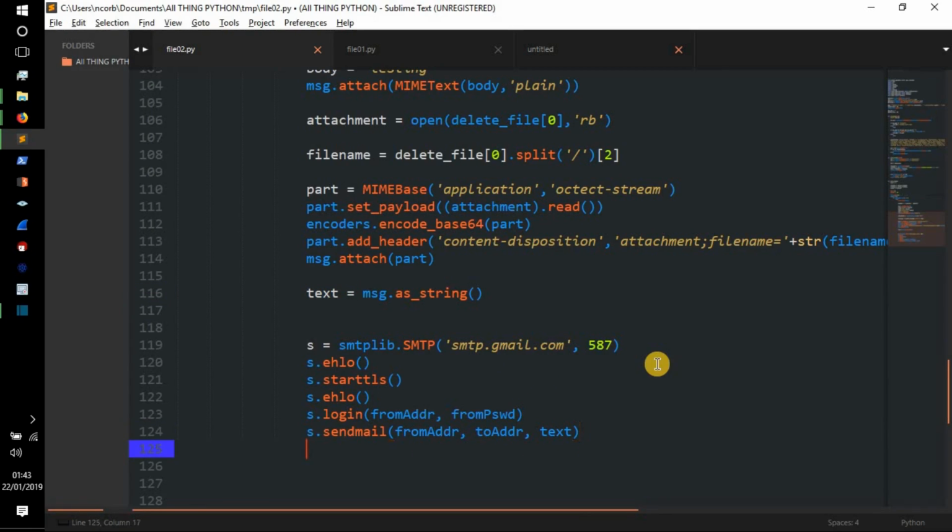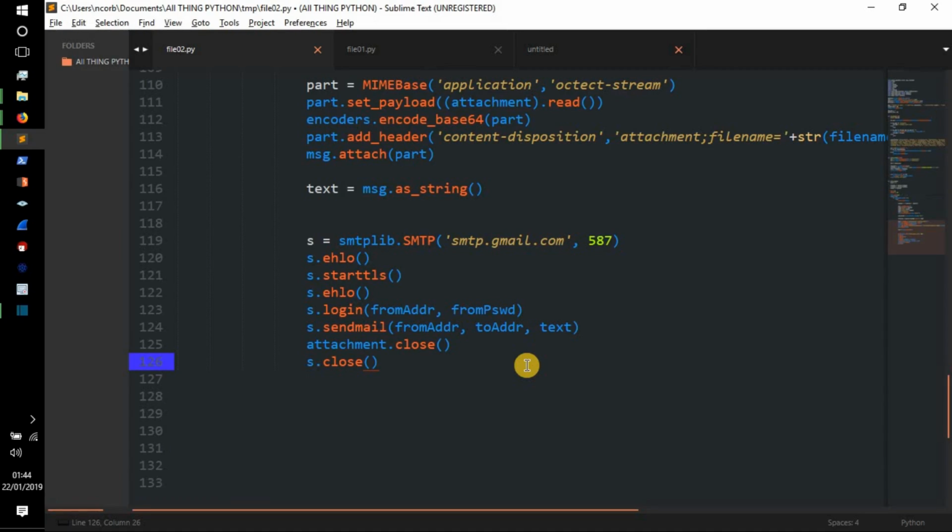So now we will close the attachment, so attachment.close, and we'll close the SMTP server, so s.close as well.